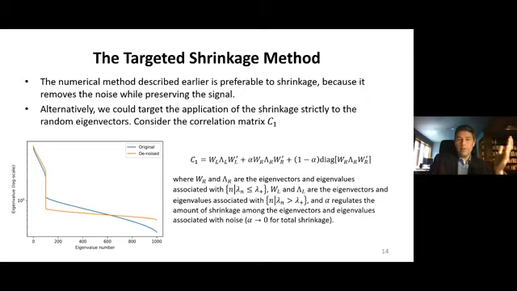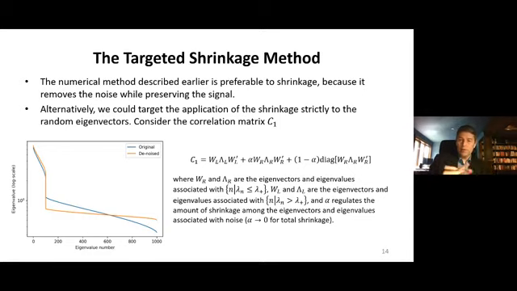As you know, there are many papers in the literature that propose shrinking the entire covariance matrix, and that's not a good option. Why? Because the covariance matrices that we work with in finance have a very low signal to noise ratio. If you shrink those covariance matrices, you are diluting the very dim signal even further. So what we need to do is separate the eigenvalues associated with signal from the eigenvalues associated with noise, so that we shrink only the eigenvalues associated with noise. And that's what we are doing here.